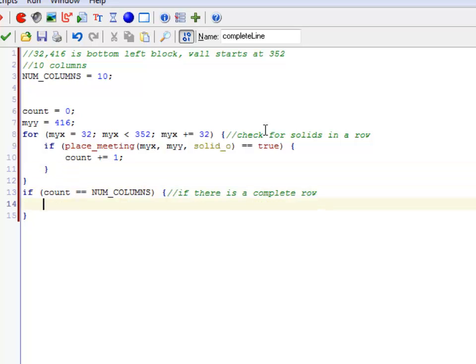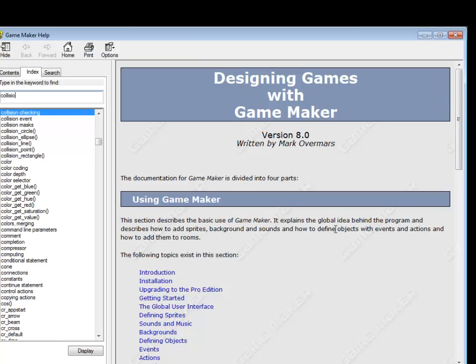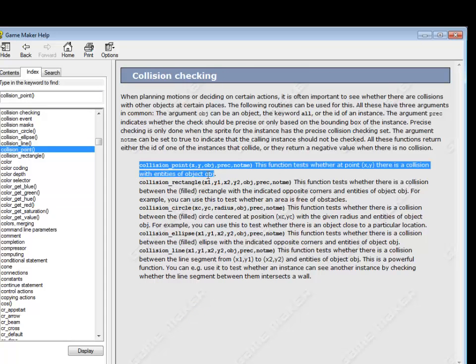Okay, so how do I do that? Is there some way that I can pick out each one that I want? Of course there is. I think I'm going to use something that's called collision point. So what this does is collision point checks x and y to see if there's a collision with a particular object.